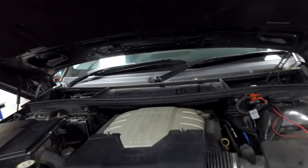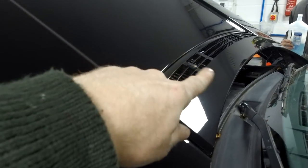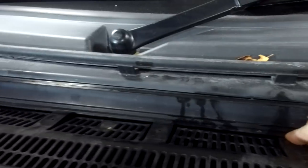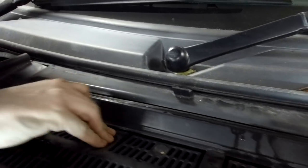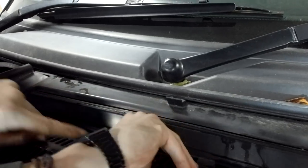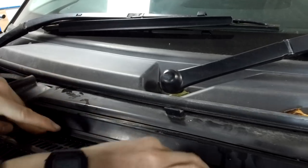Last little thing, bear with me. You could get a water leak if the water goes in through this grill on the front of the bonnet, and that's where your air intake is for your aircon system. So if you just take out the air filter, if you give me a hand, Ian, I'll get those two. Can you get the others? And lift up this flap. Can you get under it? There you go, I got it.